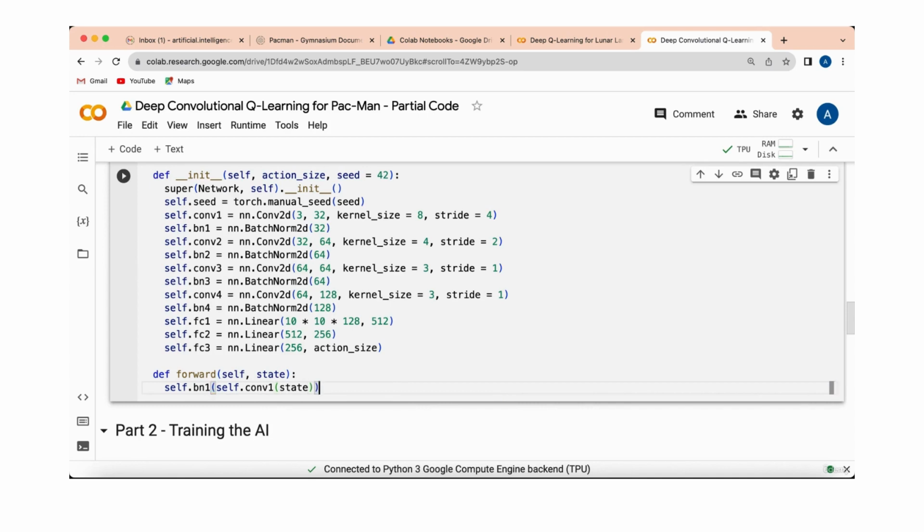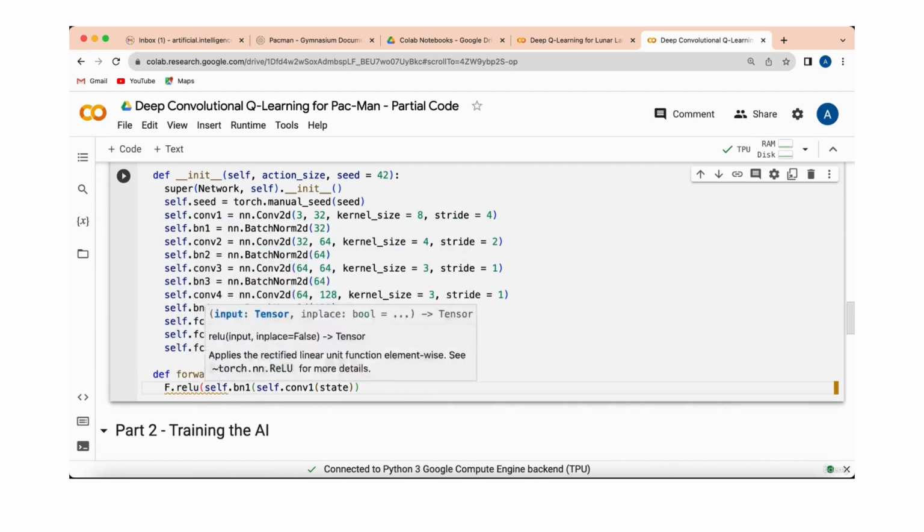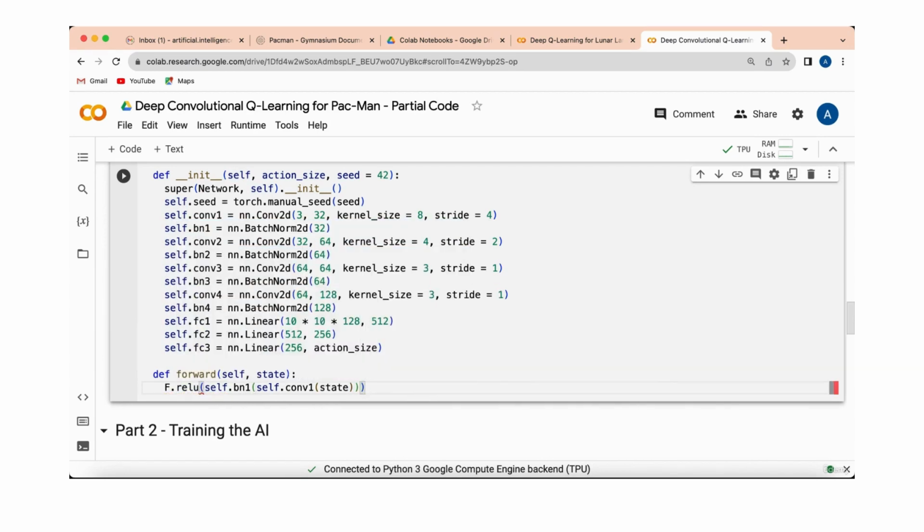Okay, perfect. Then let's activate this thanks to the rectified linear unit activation function, also called the rectifier activation function, also called famously ReLU. And so how do we do this? Well, we're going to call our F module, the functional module, from which we're going to call the relu function, which will take as input all this signal, first propagated from the state to the first convolutional layer, and then from the first convolutional layer to the first batch normalization layer. Alright, great, so now we have this signal, and so let's create a variable for this signal, which we're going to call x, and which will be equal to all this. Okay? Great. And now the hard part is done.